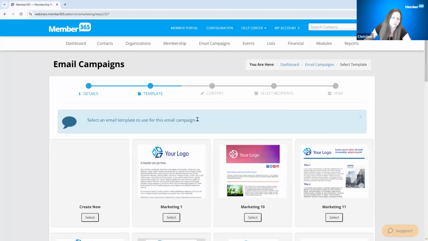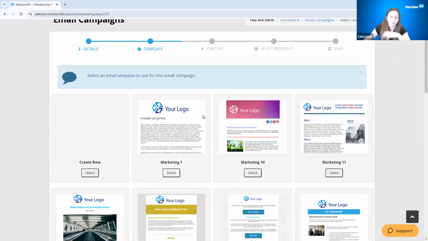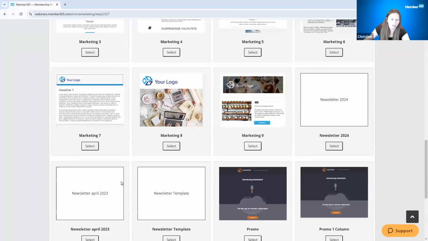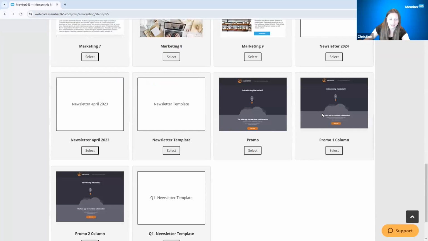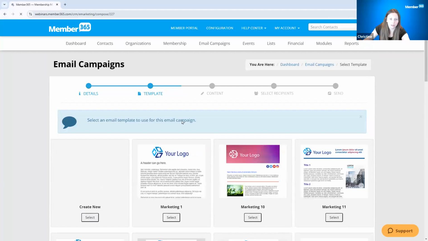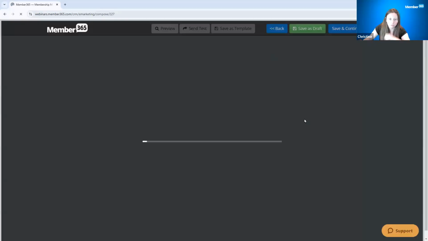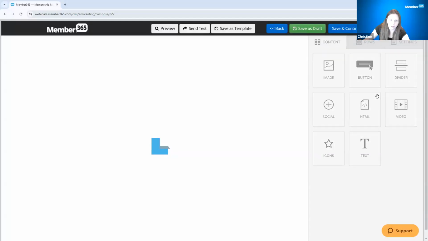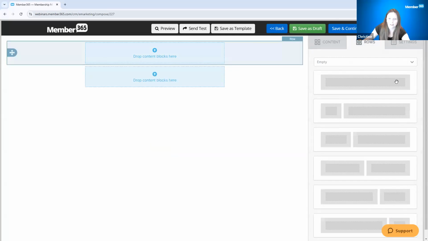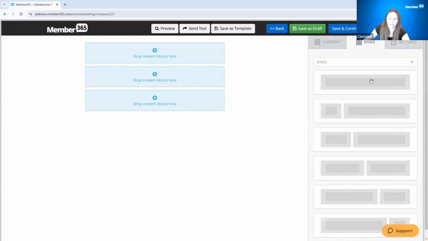Okay. Excuse me. So in here are all the different templates. We have quite a few in here that have been here from the beginning, and we also added some new ones over the years. If you ever have templates for yourself, they will automatically appear in here, so you can select from one of those. Sometimes I just like to start from scratch because it's super easy to make these. All you have to do is drag and drop. I start with the rows and I bring them over and I go up to where I get that blue line where it says drag it here, and then you release. And I do that a few times with single rows.